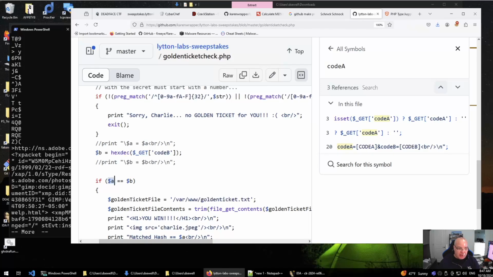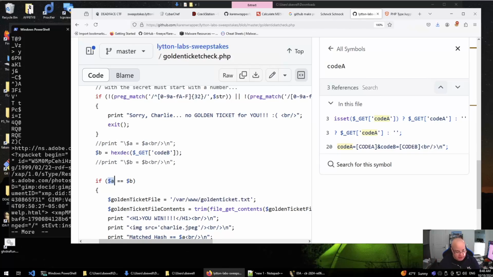And so what's going to happen is if you send all 32 zeros for B, and A stumbles across a hash that starts with a number followed by a character, like say 0F, it's going to start interpreting it as a number as far as it can, starting from the left-hand side. So it says, oh, 0F, that's a 0. I'm going to drop the rest of the string and make this value a 0.